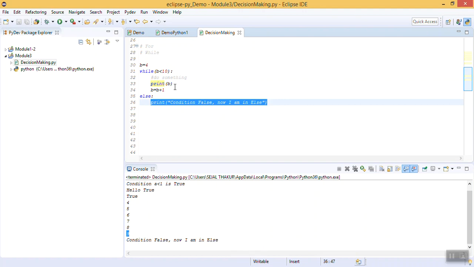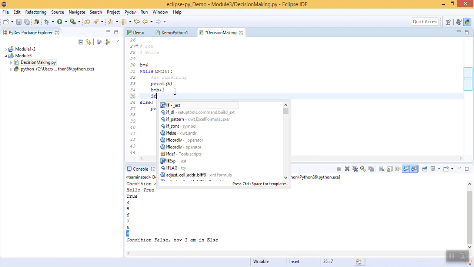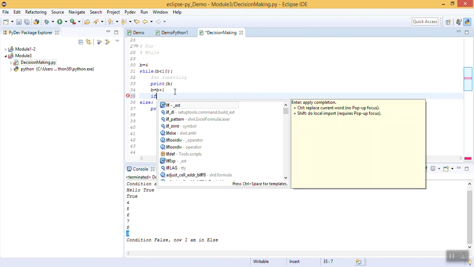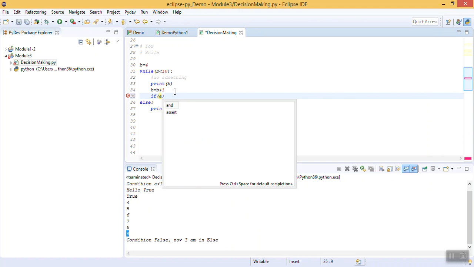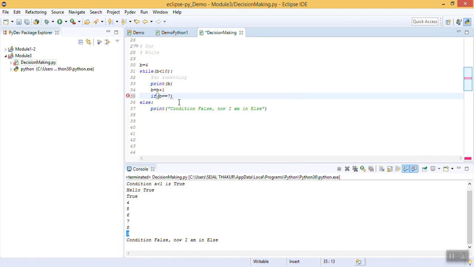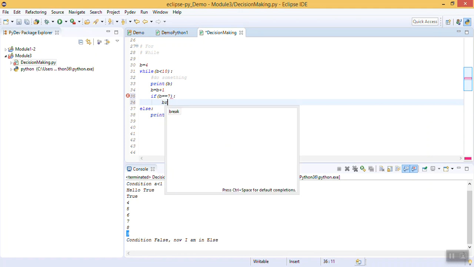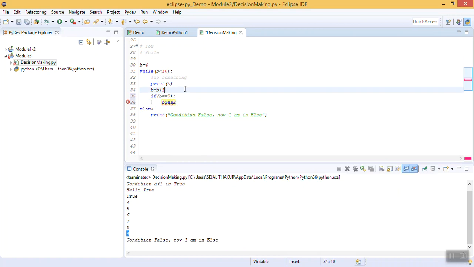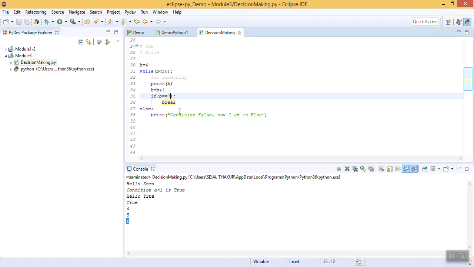We can have a special condition also checked inside while. So suppose I want to break the loop on condition when B becomes 7. So I'll say when B equals 7, okay, then you break from the while loop. So I'll simply write break. So it will go until 6 and when 7 it will break. In that case it will not print else. Else will be printed only when this is becoming false. Okay, so break is a keyword, can be used to exit from the loop even if the condition is true, exit from the loop on certain condition, right?